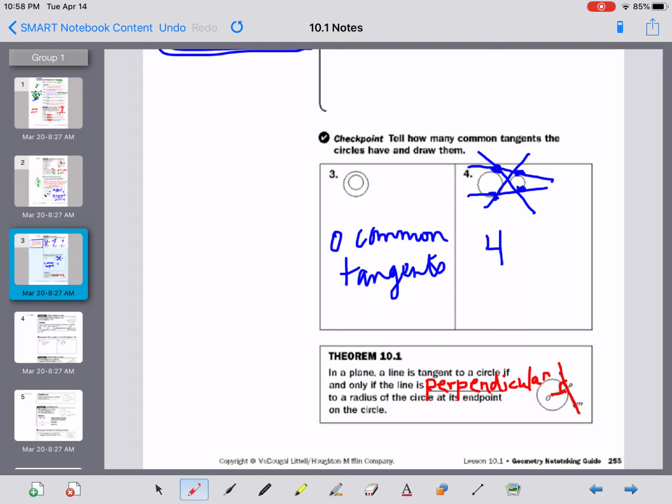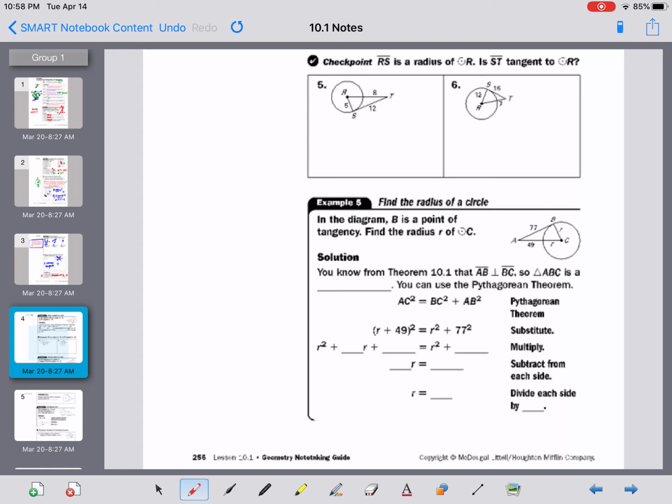And I'm going to tell you, this is a super important one, and it's one that we tend to forget a lot, and it's one that we really need to remember, that a tangent line is always perpendicular to the radius that comes out to that same tangent point. So we will see that property quite a bit, and we're going to use it here on the next couple pages. So let's move on to page 4.